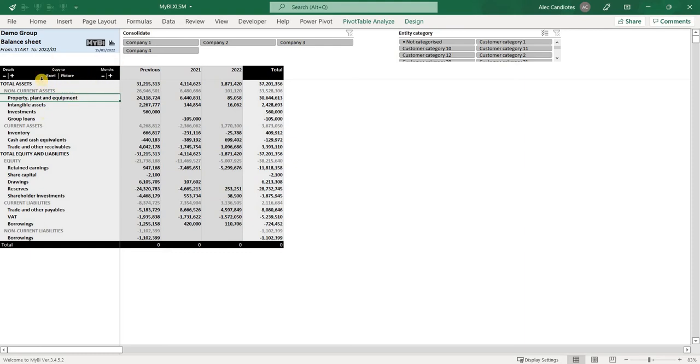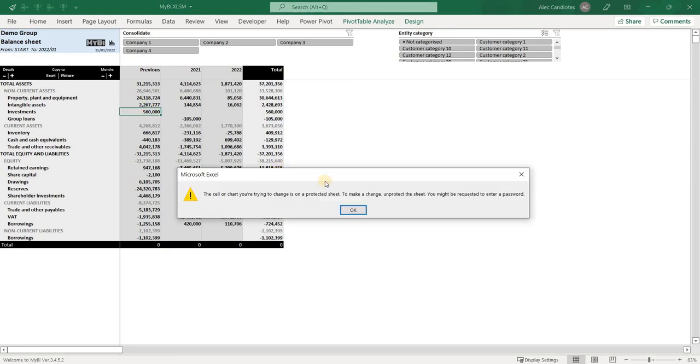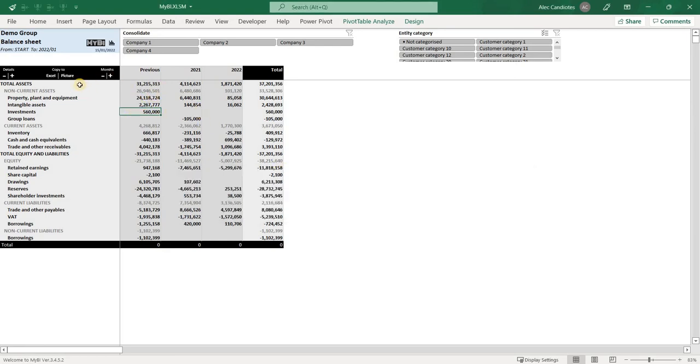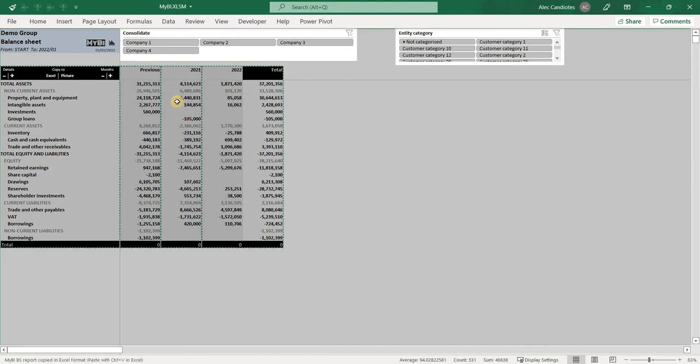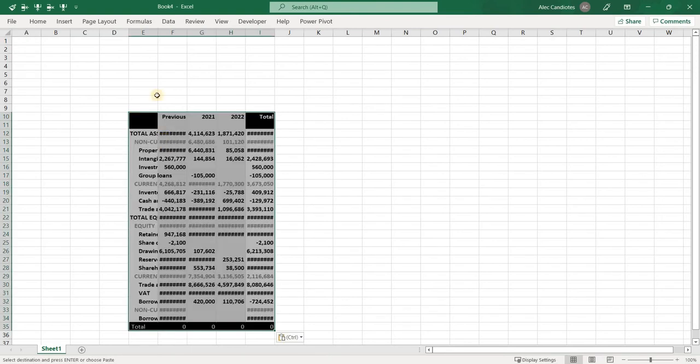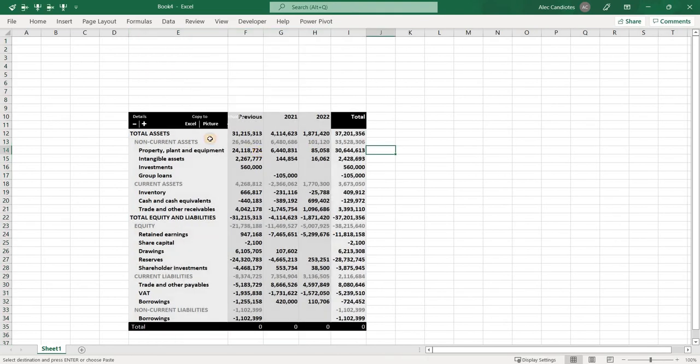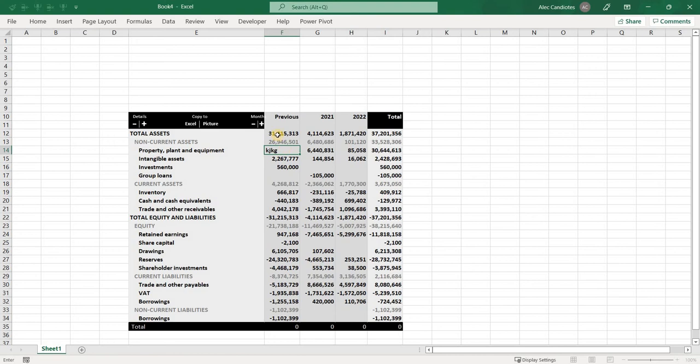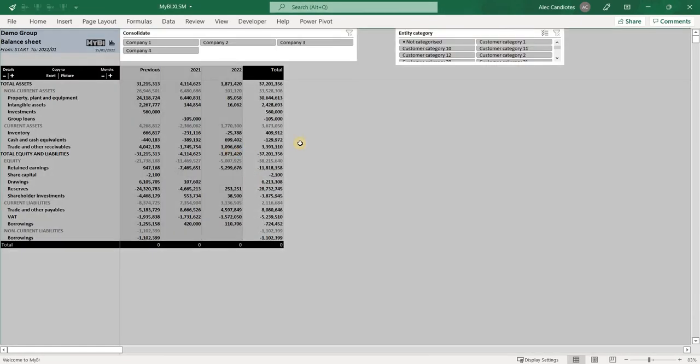You've got the copy to picture and Excel. You cannot manipulate within this environment, so it's fully automated, but you can copy to Excel, for instance, and then Control N for a new work environment, you say Control V. Now there you've got a balance sheet. It's a picture of that balance sheet that you can actually manipulate. You can type, or you can mark in yellow, or any color, just as you want.